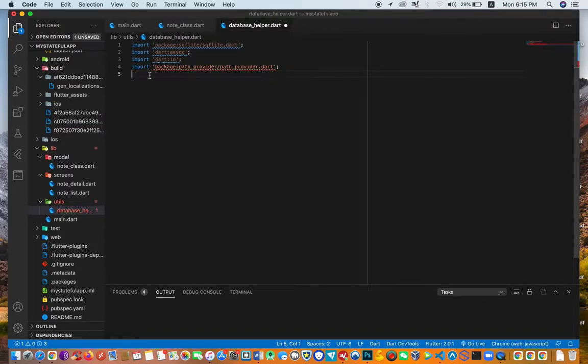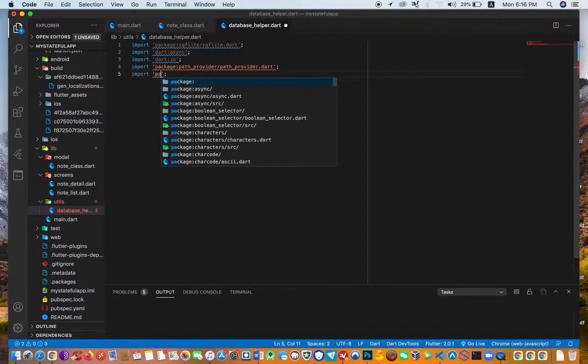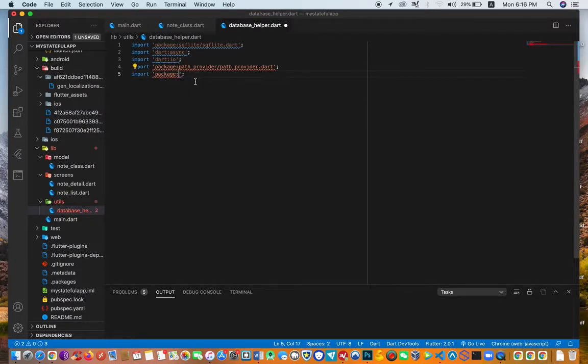So let's import our package, which will be inside my stateful app, slash model.